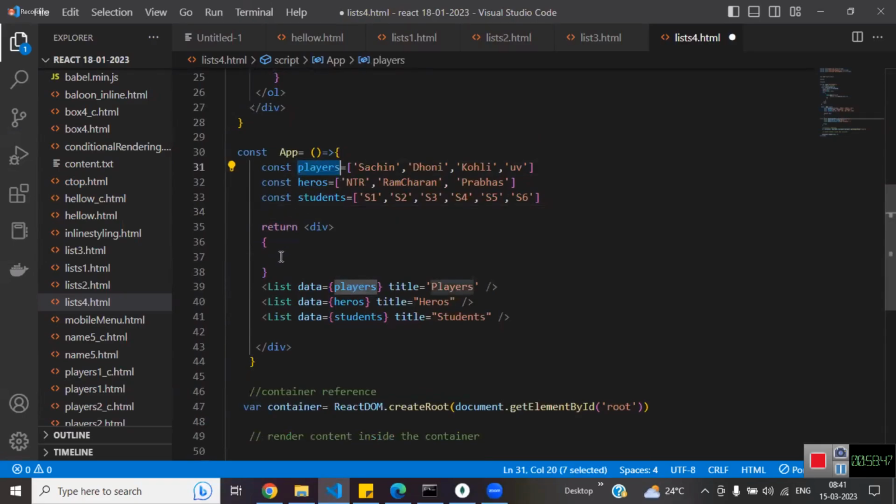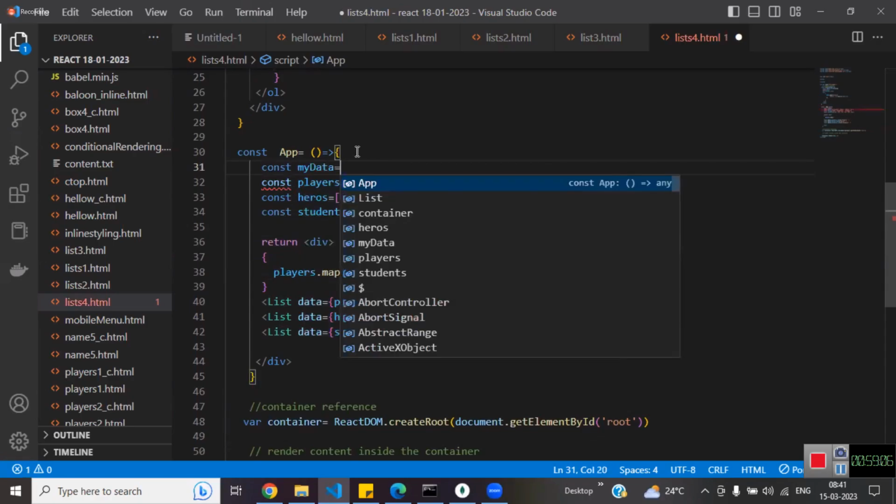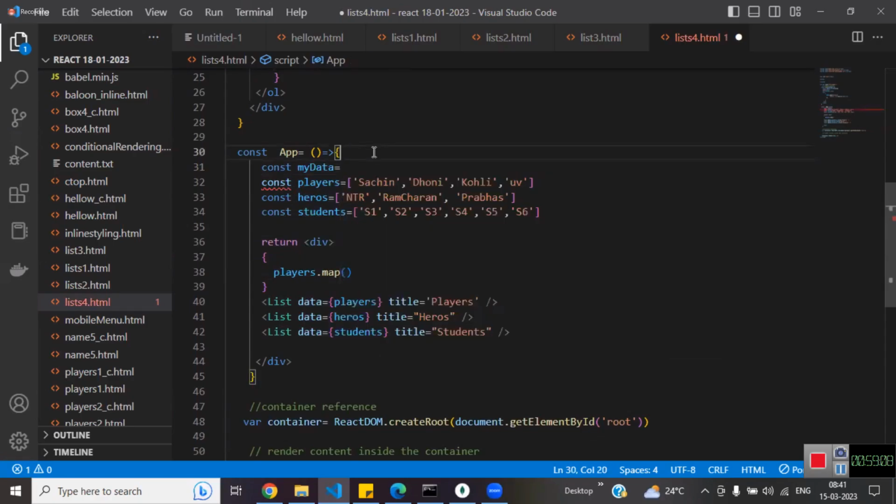If I write players.map, it iterates only the players data, right? First of all, design the data format. Constant data. I have three kinds of data: players, heroes, students.